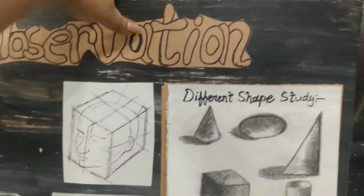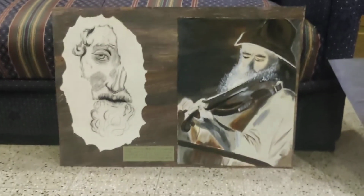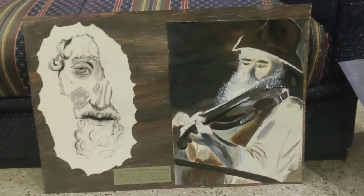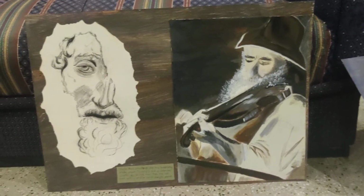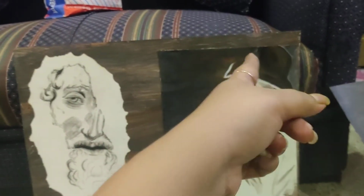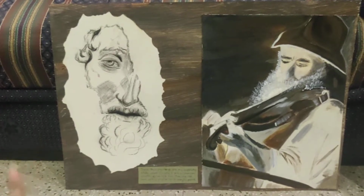When you flip the board, yeah, so this is the first board. We have to submit 5 boards, A2 size boards. From here it is 23.5 inch and the height is 16.5 inch.